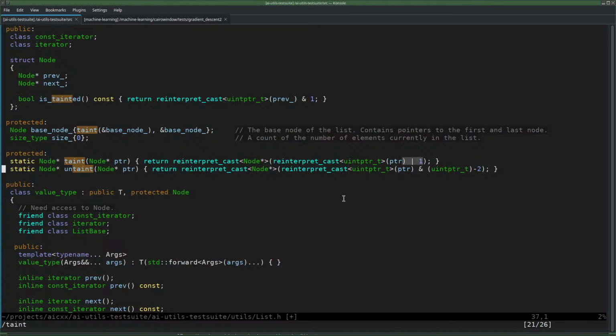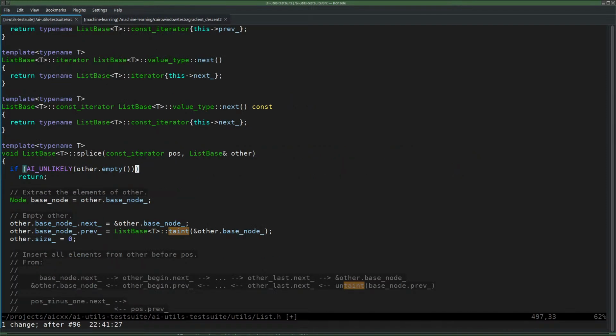So it is doing OR with 1. And untaint is remove that 1 again. So it's just 1 clock cycle. It's not even accessing memory basically. And still I'm trying to avoid it. Complete idiot. But yeah, you have to only write it once, I think. And then it's done, right? So why not put a little bit extra effort into it?